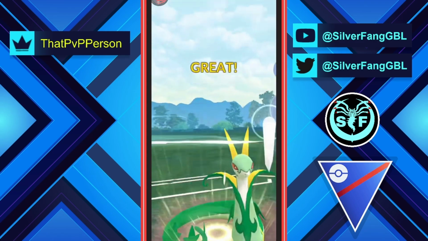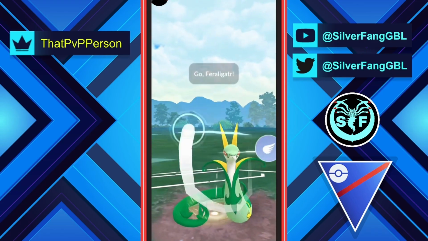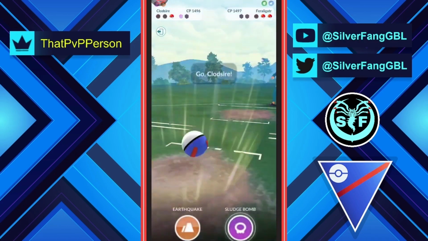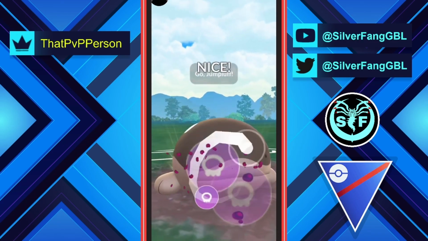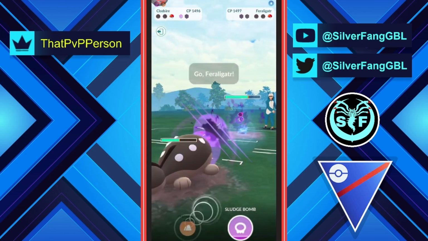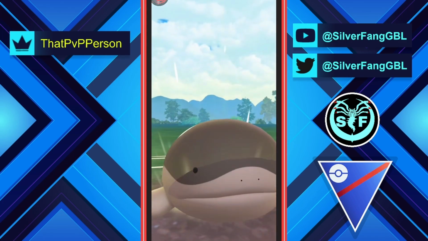I think we have a Frenzy Plant loaded, or I think at least an Aerial Ace is loaded, but okay, yeah, we don't have a Frenzy Plant loaded here. We can go for the Aerial Ace against Feraligator and then they are coming in with their Jumpluff. We can go for the Sludge Bomb to knock out this Jumpluff and then we can go for the Earthquake to knock out the Feraligator for the win.